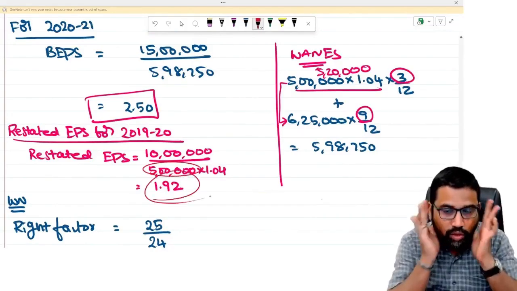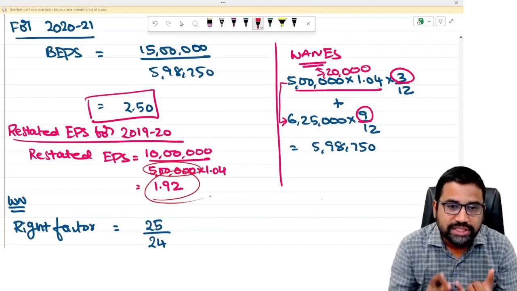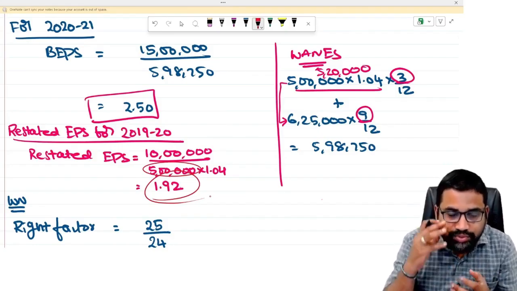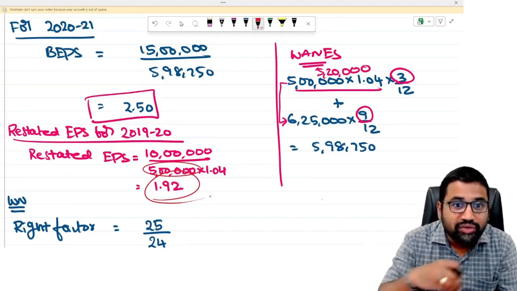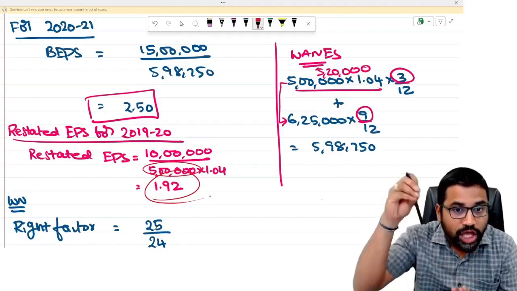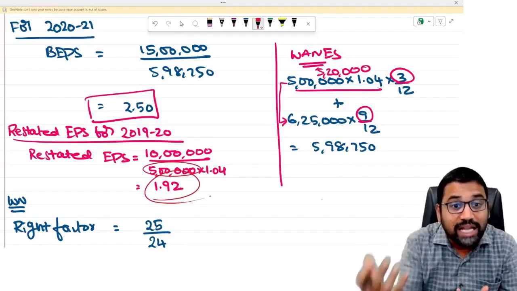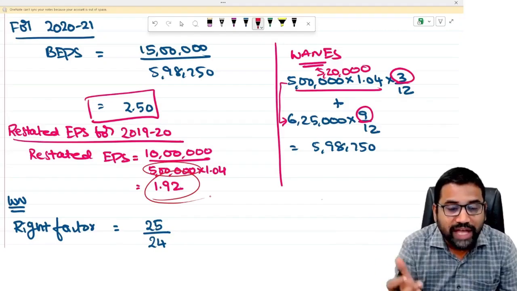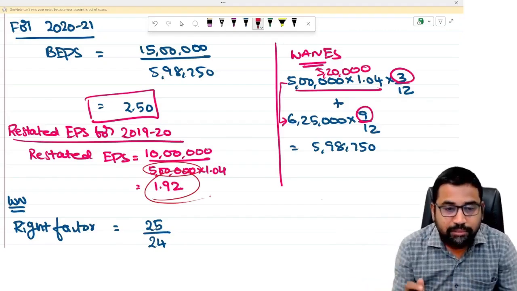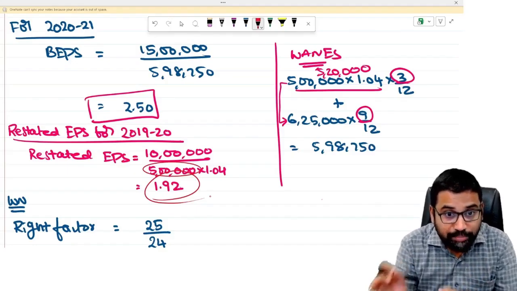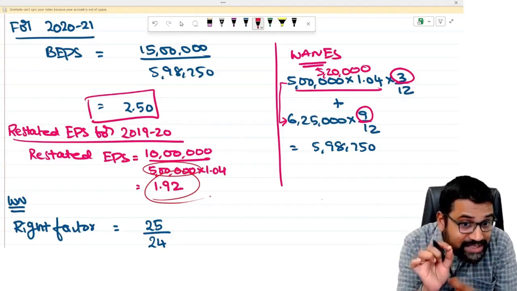EPS. So the concept to understand is, in case of bonus shares, in case of share split, in case of reverse share split, in case of rights shares, in all these 4 cases, the common factor is there is one element which increases the number of shares but without having any corresponding effect on the profits. Therefore, what we need to do is, in all these 4 cases, along with the current year EPS, we need to calculate last year EPS also, assuming that these shares are there from the beginning of the last year. But the methodology of calculation in case of rights issue is a little bit different, not like bonus shares. In case of rights shares, we are issuing shares for a price, but at a concessional rate.